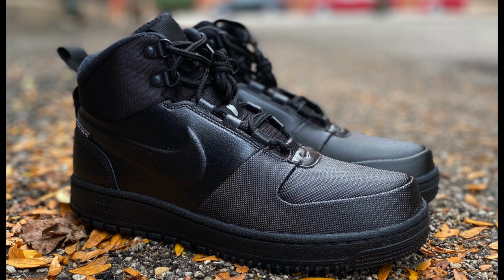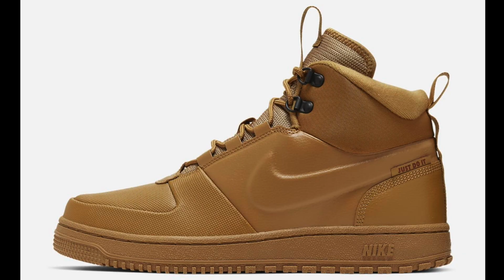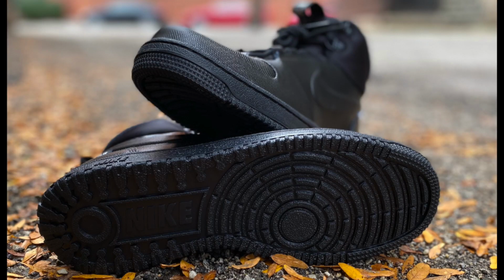Now next up is probably one you haven't even heard before, but it is the Nike Path Winter. Now this looks very similar to the Nike Gore-Tex Highs, and there's reasons why it is a good thing. This sneaker looks like it's been sealed off at every single panel, and that's of course to battle the winter. For me, I haven't had these in hand, so take this with a pinch of salt, but it looks like a great investment. And for retailing over here in the UK for about £80, it might be a good deal. But that's of course the Nike Path Winter.